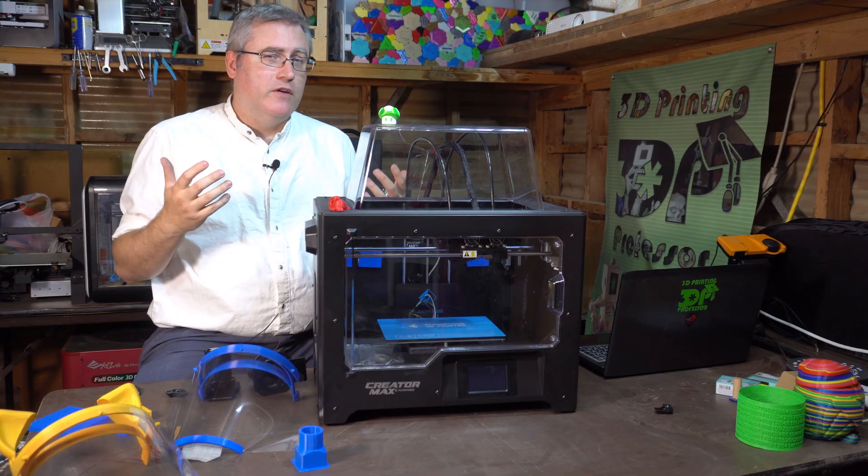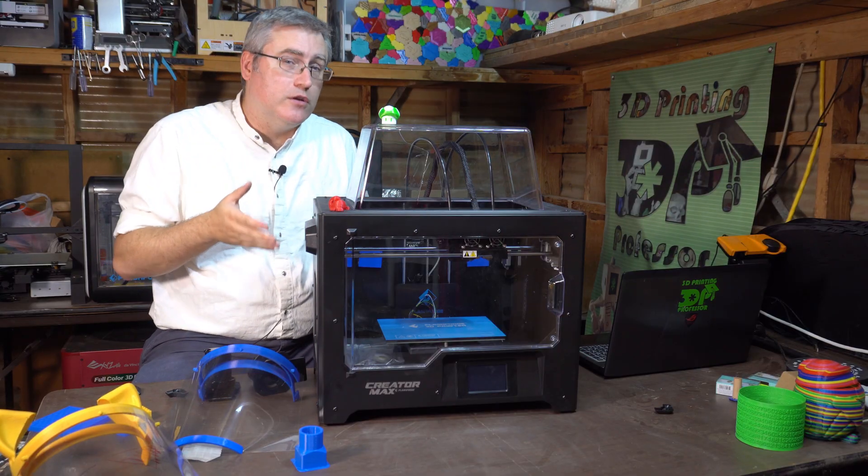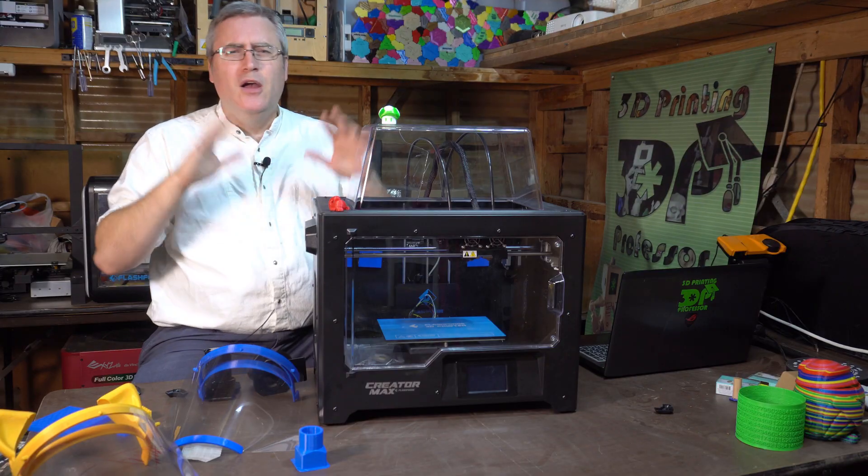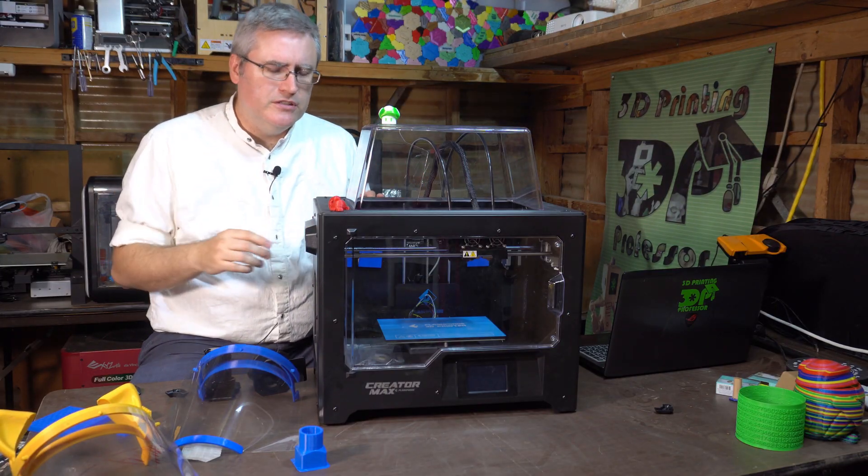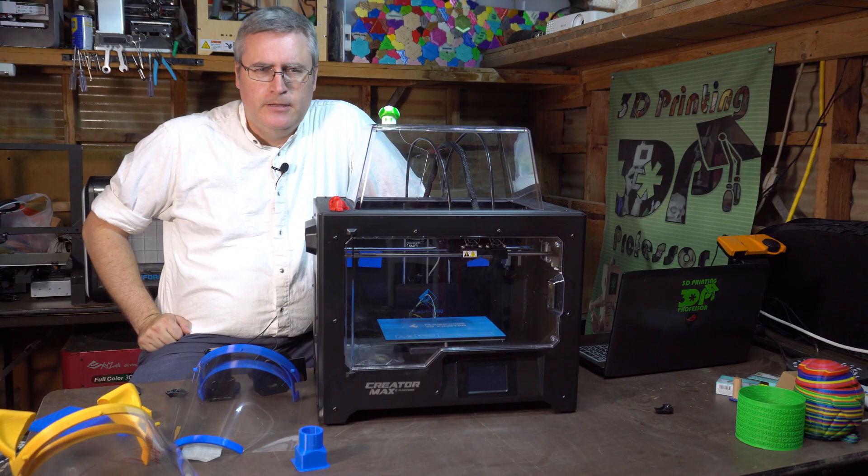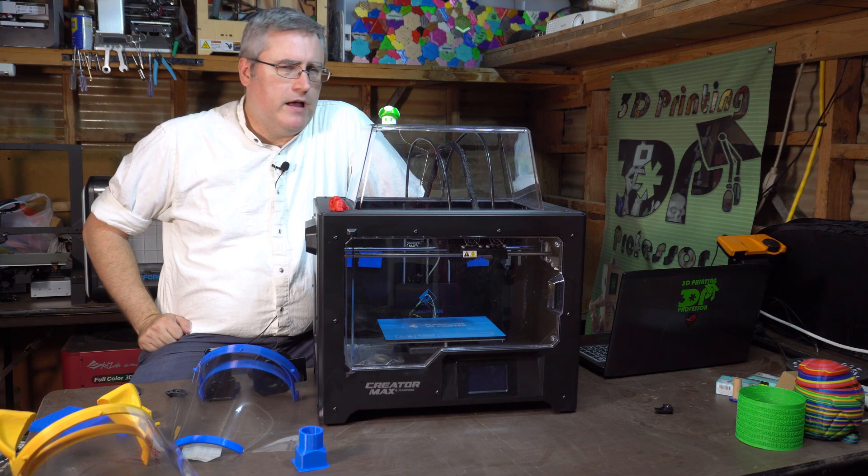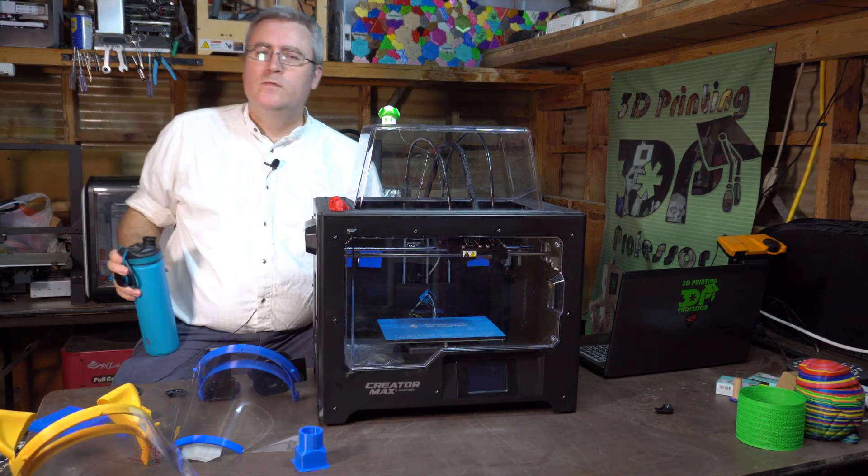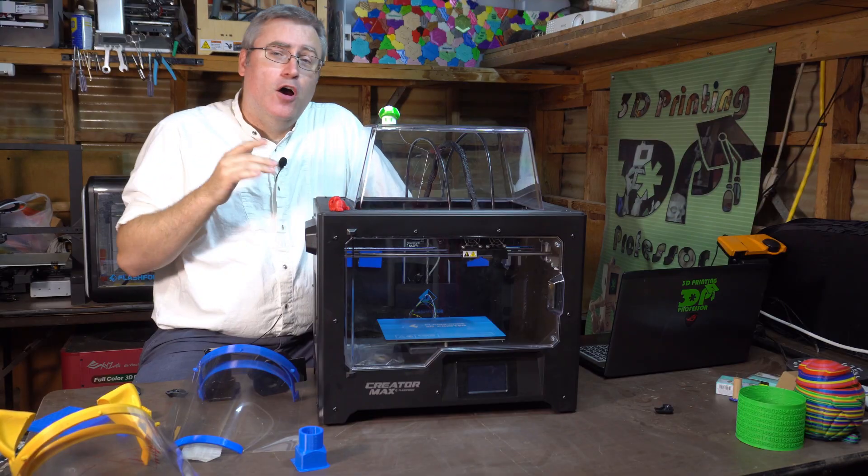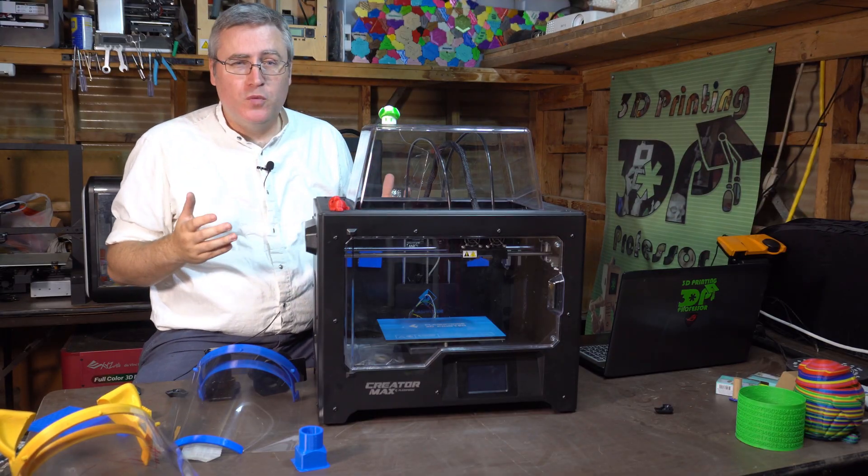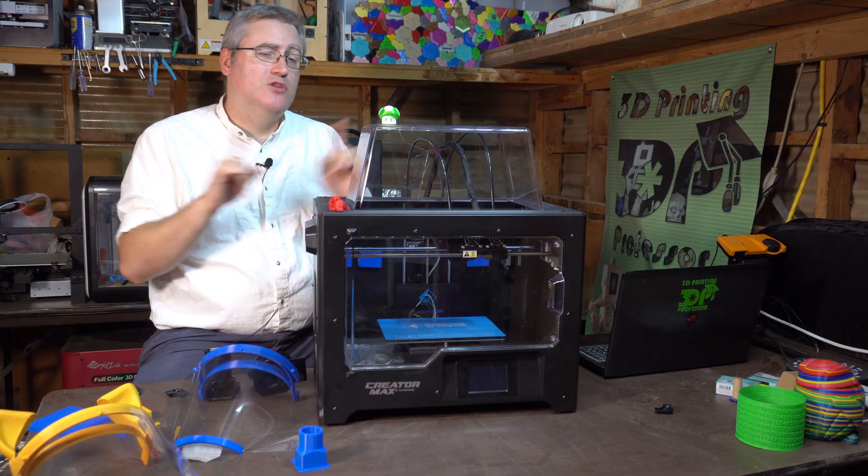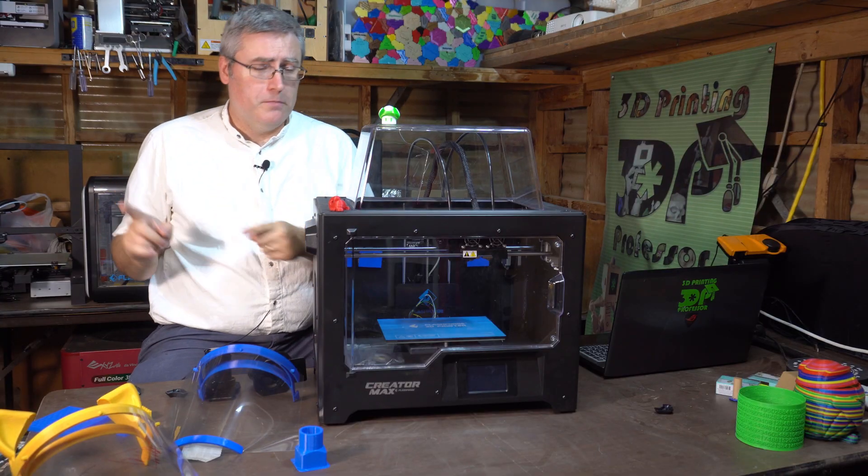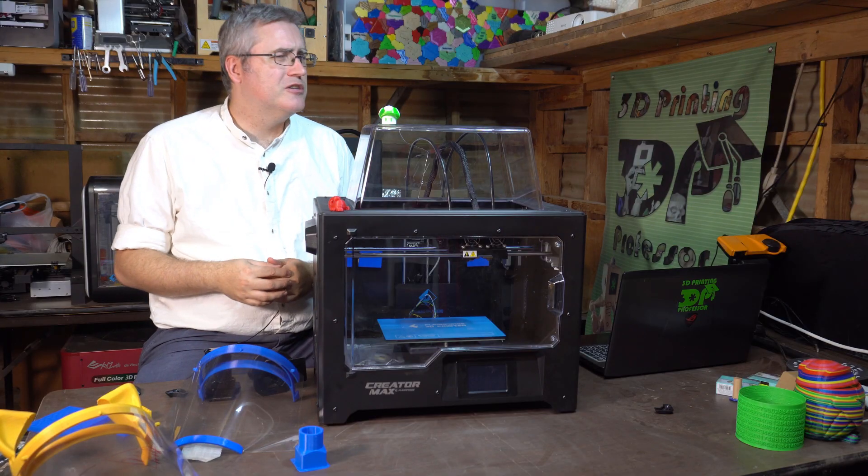Now, all of these complaints kind of fall apart very quickly because I discovered that FlashForge has, in their Creator line, another 3D printer that is bigger, that has independent dual extruders. And those extruders are easier to replace. In addition to a number of other additions, they called that one the FlashForge Creator S. And it's $3,500. Wait, hold on. I brought a prop for this one. Okay, FlashForge, you made your point. New hardware, different hardware, costs extra. Okay, totally fair. But, that said, I feel like somebody in marketing messed up. That one should have been called the Max. This one should have been called the S. So, in the end, am I just complaining about the name?